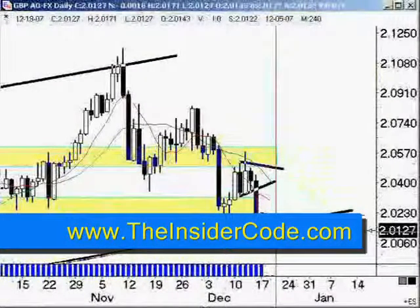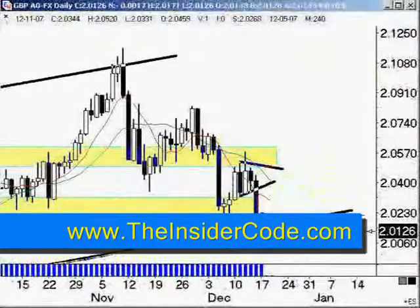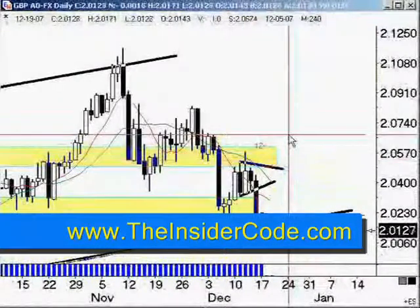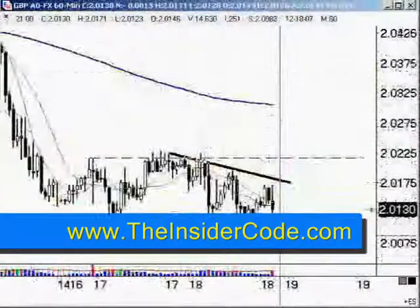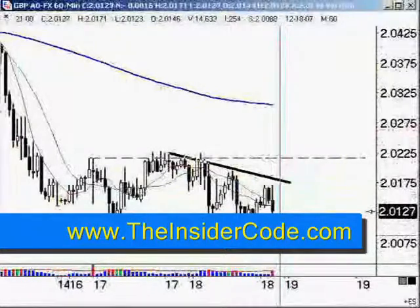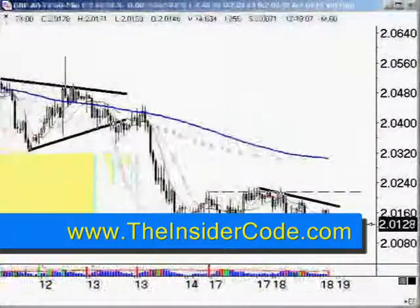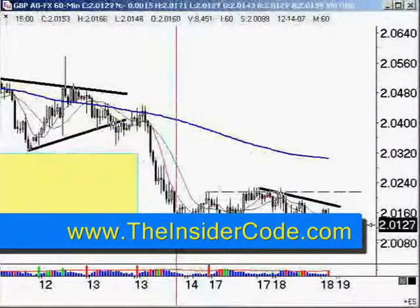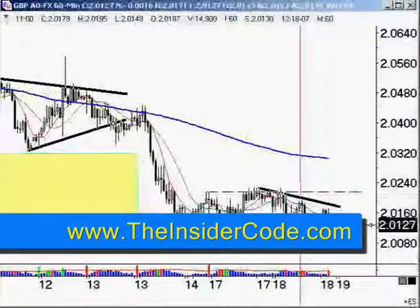Bottom line, folks — the dollar has been weak for quite a long time. As I said in several videos ago, everybody's picking on the dollar. You're seeing it in major mainstream retail magazines talking about shorting the U.S. dollar. You're going to see some strength come about just from that. The public in general is the last to get in, so when you've got housewives of the world shorting the U.S. dollar because they saw it on the cover of Barron's, you can make a pretty good play for actually the opposite happening.